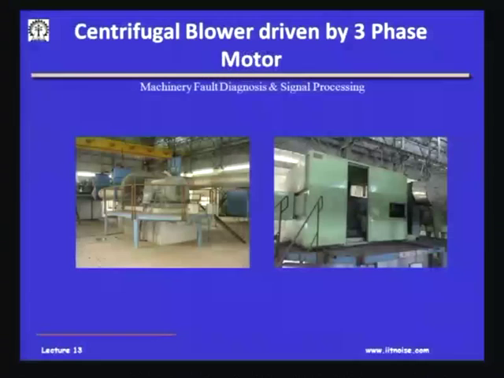Now, I will give you another example. This is from a plant very close to Kharagpur, wherein this is an electrical motor, a 3-phase electrical motor, and then there is a blower. Basically, they take in air from the atmosphere, and there is a series of blowers in this blower house. There are about 5 such blowers, each one operating at close to 2900 RPM. You will see there are a lot of valves here, because these 5 blowers are in series, and eventually they take in the air and feed it to the blast furnace.